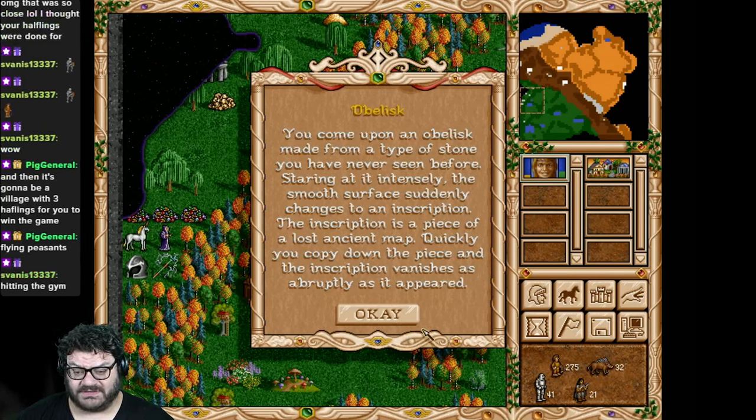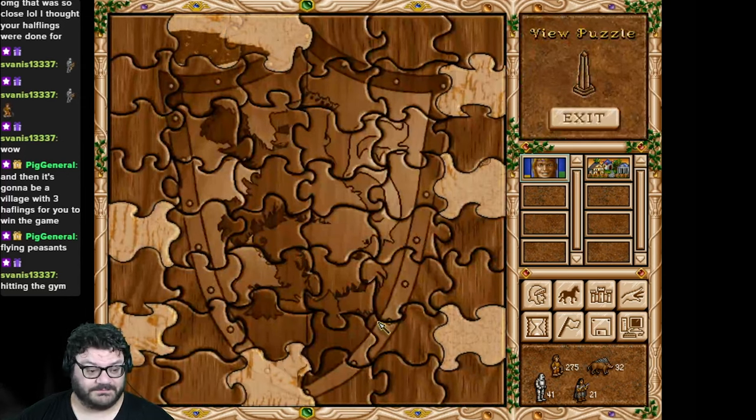Come upon an obelisk made from a type of stone you have never seen before. Staring at it intensely, the smooth surface suddenly changes to an inscription. The inscription is a piece of a lost ancient map. Quickly, you copy down the piece, and the inscription vanishes as roughly as it had appeared.